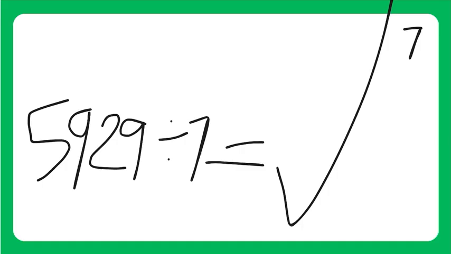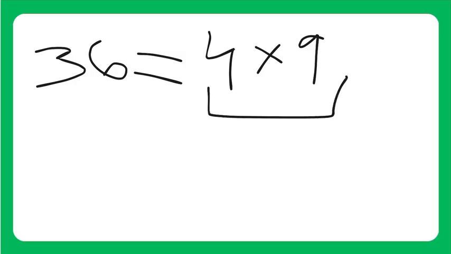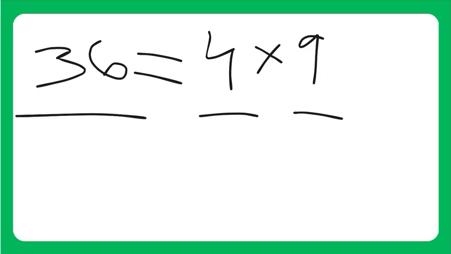And now we are done with everything from 1 to 11. I'm just going to go to the 11 page to show you. If we get a number like 36 using the rainbow method, we know that two of its factors are 4 and 9. And you should know the divisibility rules. These are all the rules that I showed. You need to know the rule for both of these. And now just check if the number is divisible by both of these numbers. And that's how you do it for bigger numbers.